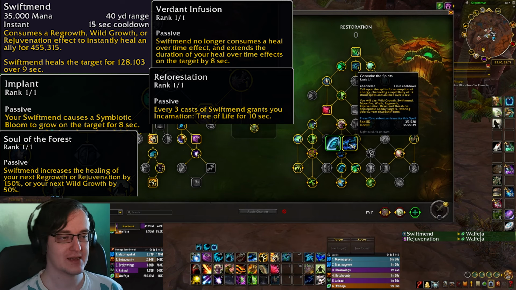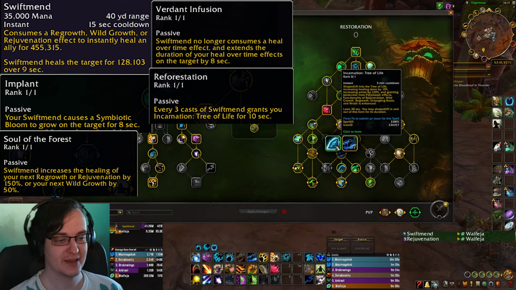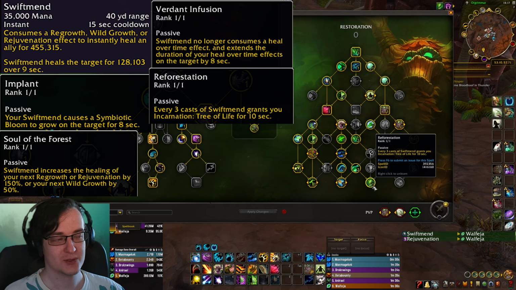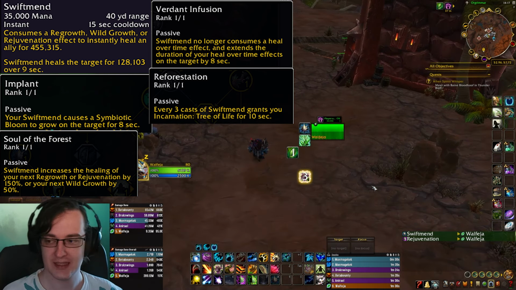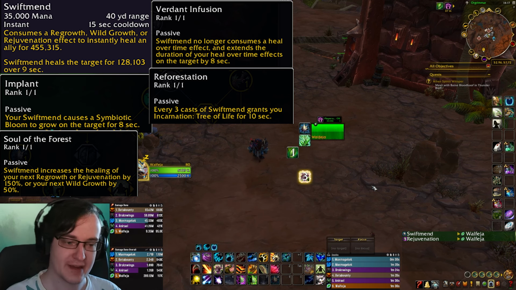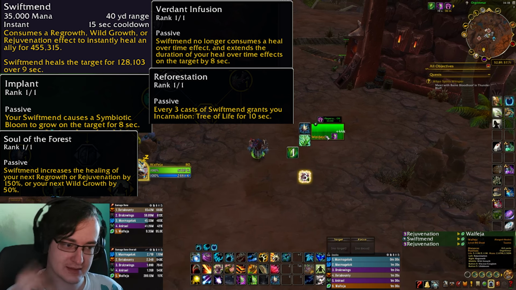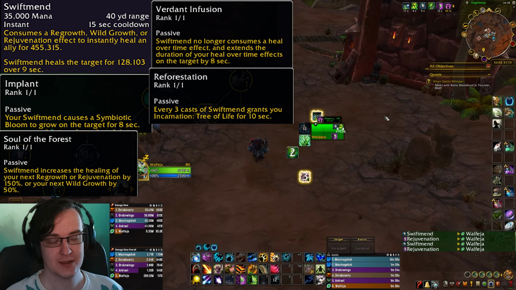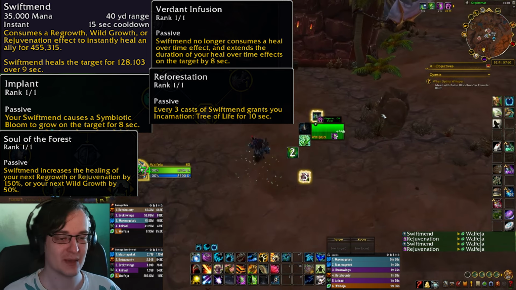So now we are choosing Convoke instead of Tree of Life, and Convoke is also buffed. So before we also had a cooldown, now we are just getting 3 for reforestation. So that's another reason we want to use Swiftment almost on cooldown, to just get another stack of reforestation. If you can plan that 3rd stack of reforestation to some burst healing, that's absolutely amazing. So yeah, Swiftment, many mechanics, we want to use it often. Similar to Life Bloom, it has many synergies and mechanics, and is a very important ability.